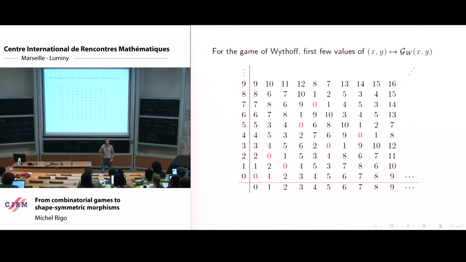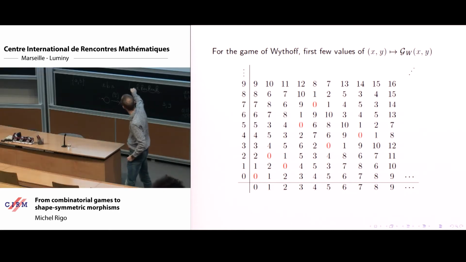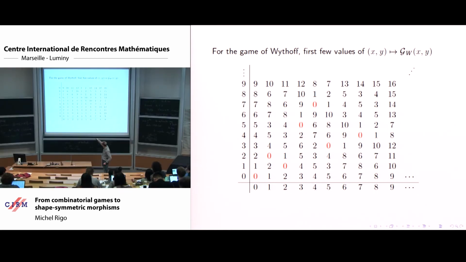So if you want to compute this table for yourself, it's not difficult. You just have to compute it line by line like this, with a constant x plus y, because when you have computed all this part, all this region of n squared, you know everything you need to compute the values that will occur later on. So you can compute this table.